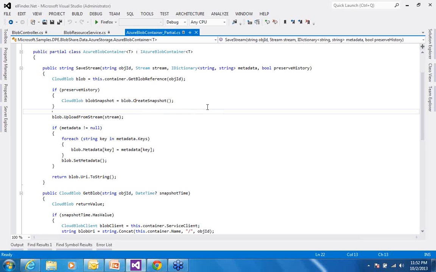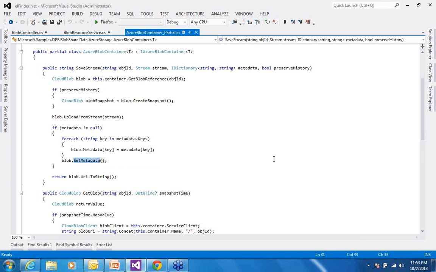After the snapshot is created, the new stream that is available is uploaded using the upload from stream method. And the user who has uploaded this new file, its data is being added using the set metadata method.